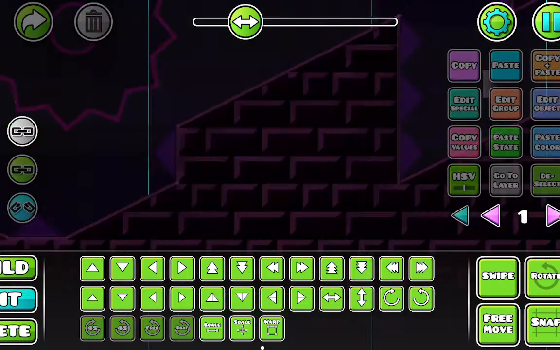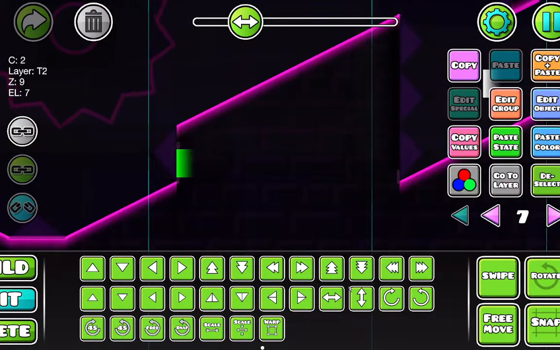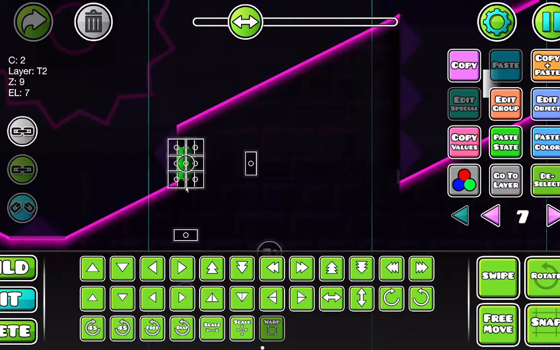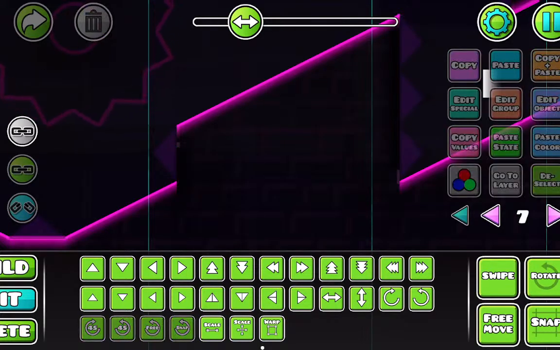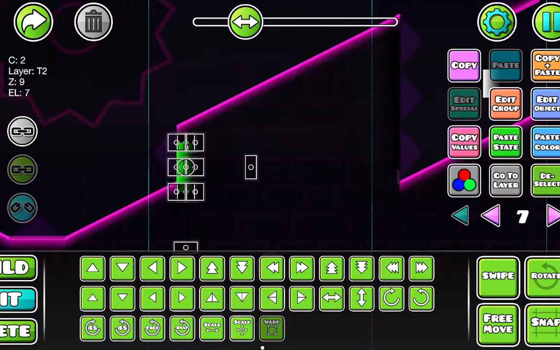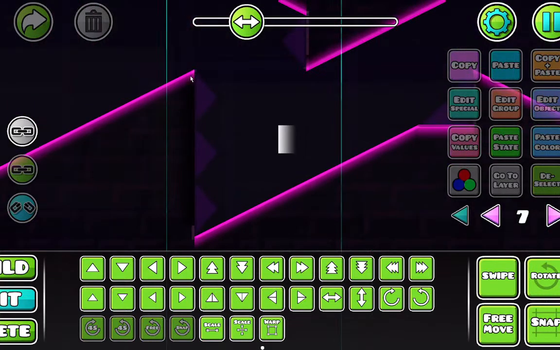Nope. Is the double glow visible? I don't think it is. We need to warp this. That'll work.